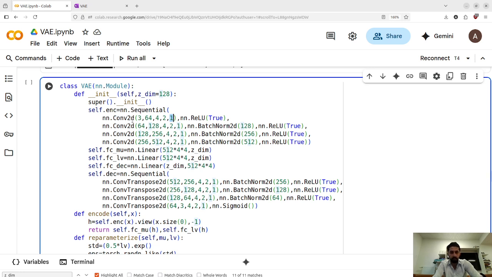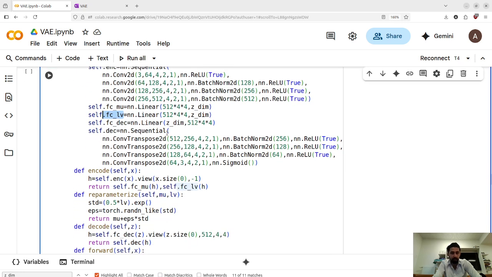And this is what's done here. So you do a conv, then you normalize the image, and then you do a ReLU, then again conv, and you jump to a depth of 256, normalization, ReLU, then conv, normalization, ReLU. And in the output layer you do a fully connected layer. The fully connected layer would take 512 inputs multiplied by 4x4, which is the number of pixels, and would output to the Z dimension. Here the Z dimension is 128 because, I mean, you can shrink it more, but you need a bigger data set and way more epochs to converge. So that's how we get our mean and our standard deviation.